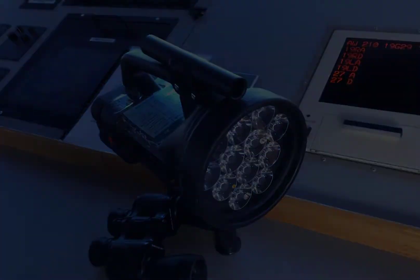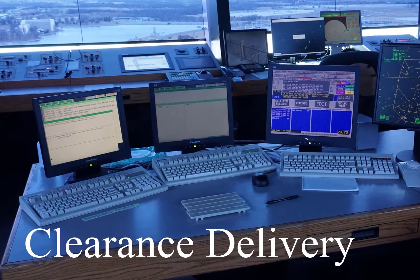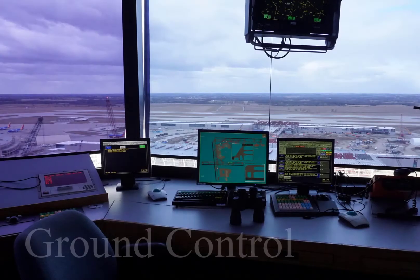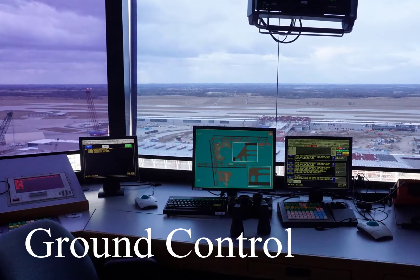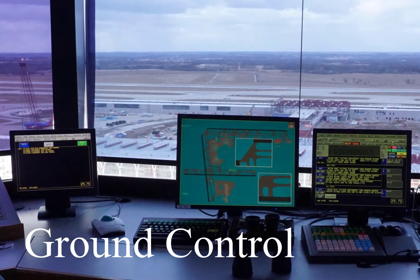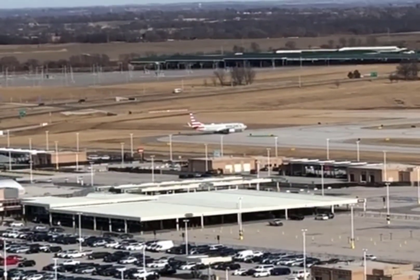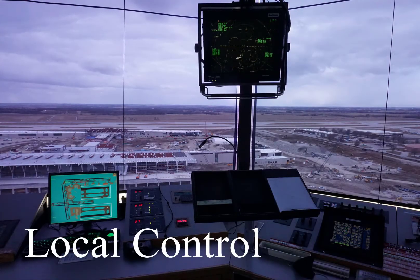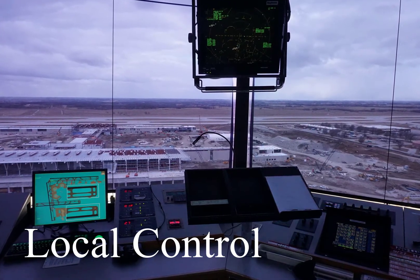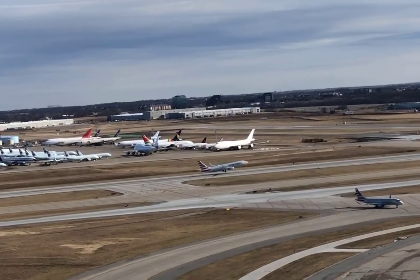So, how does this all fit together? Here's a typical departure. First, the pilot receives its clearance from the clearance delivery position verbally via radio or via automated text through the data link system. Once ready to go, the pilot contacts the ground controller and requests taxi to the appropriate runway. The ground controller ensures the pilot has current weather information, issues a ground route, and clears the aircraft to taxi to the desired runway. Once the aircraft reaches the runway and is ready for takeoff, the pilot contacts the local controller and is issued a takeoff clearance. Following departure, the aircraft is advised to contact the next controller or approved to switch to another frequency. The pilot is constantly in contact with the controller from the time he contacts ground control to the point when he leaves the tower airspace.